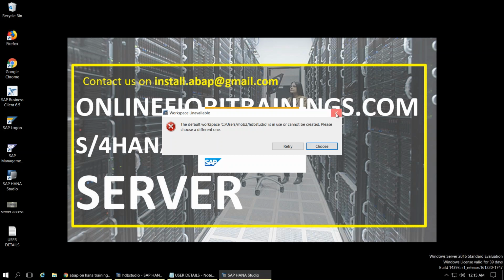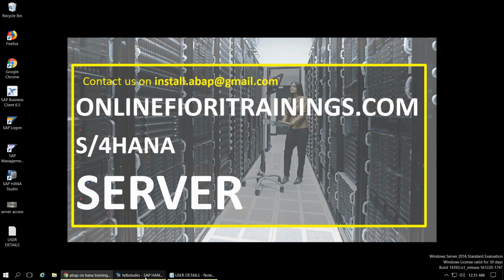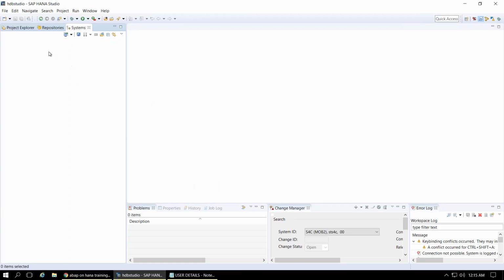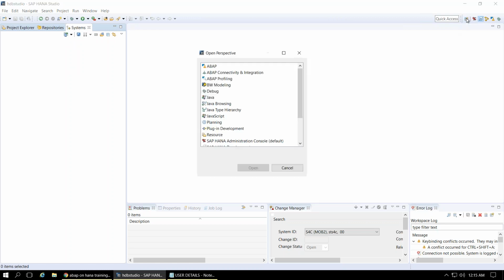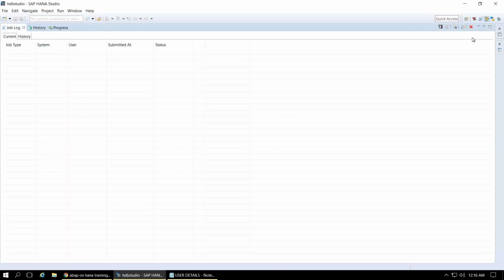Now I'm just closing this. So HANA Studio is already running, guys, that's why it's not launching. So just close that. You can see at the bottom it's running. And now I want to add my HANA server, so just click on this button, add system. At times you don't even see these three tabs. What you need to do is go to the right in HANA Studio, click on this open perspective, and choose the option called HANA modeler perspective. Just come down and choose HANA modeler perspective. Say open.